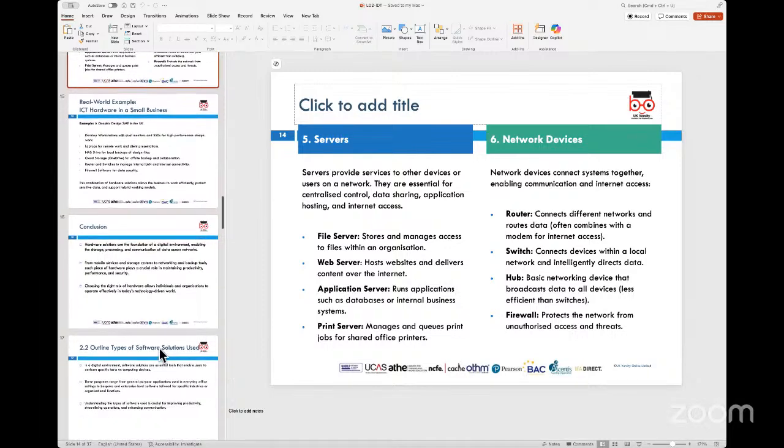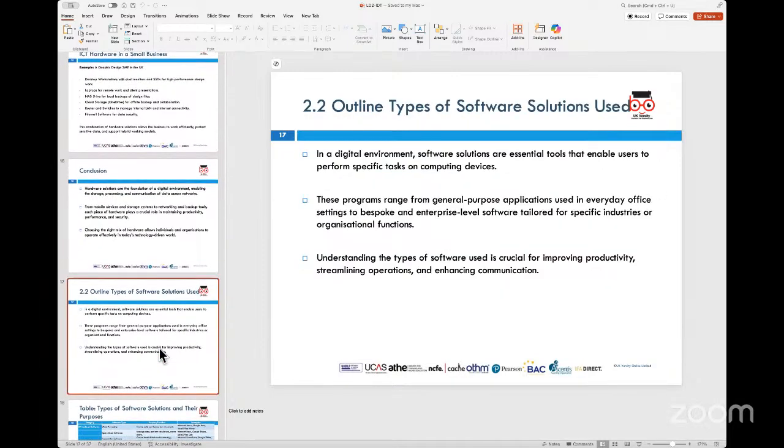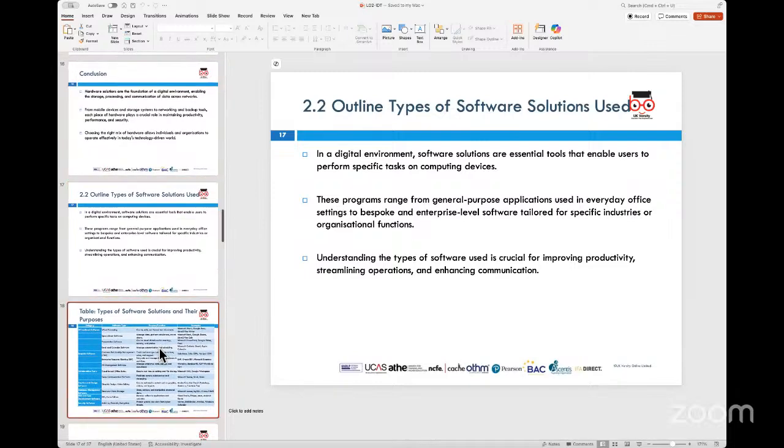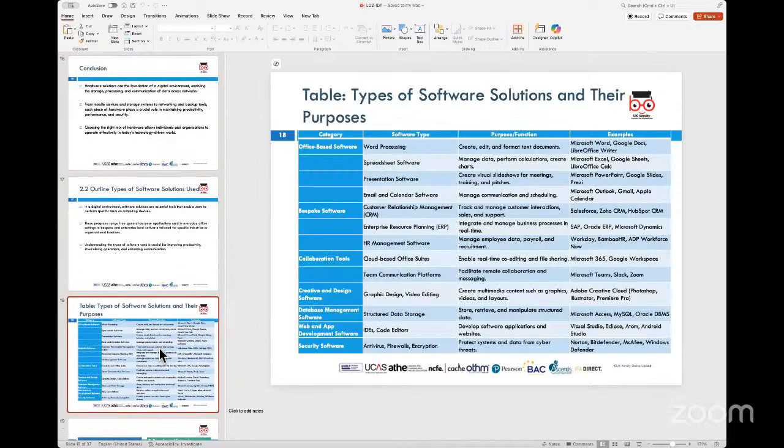Now, if I go into solutions, the second one that we are talking about is to outline types of software solutions that can be used to create a digital environment. Again, I've done a table here. When we say software or software related solutions in the context of IT or a digital environment, they would be data, programs, or applications which allow you to drive the hardware.